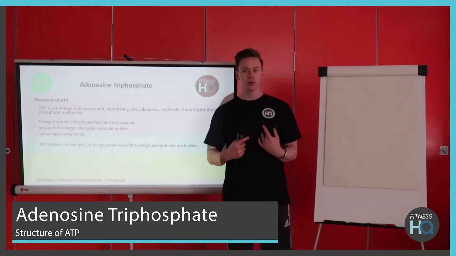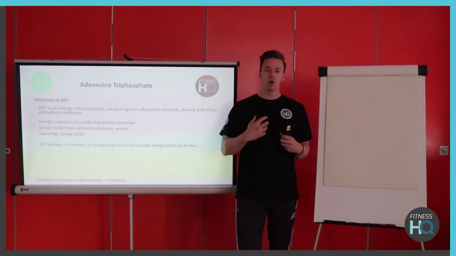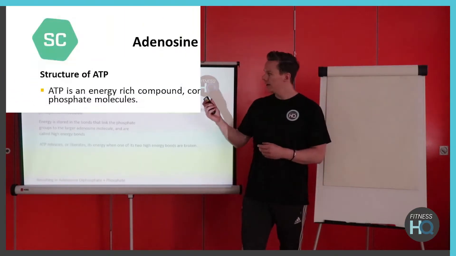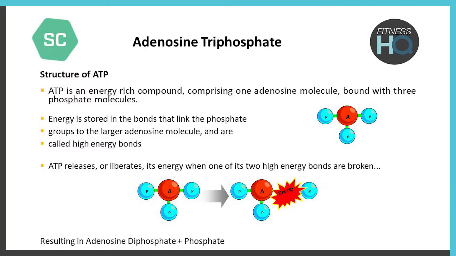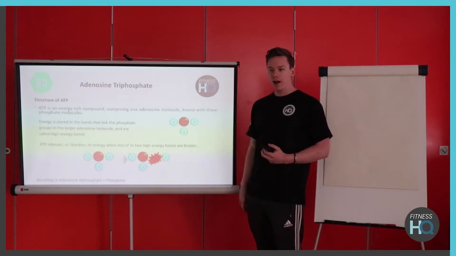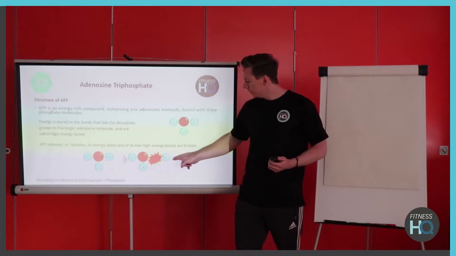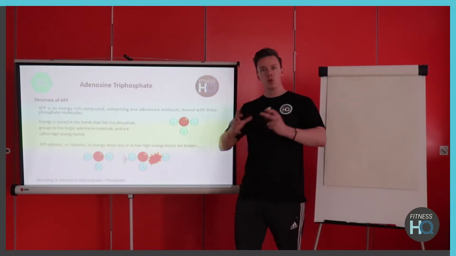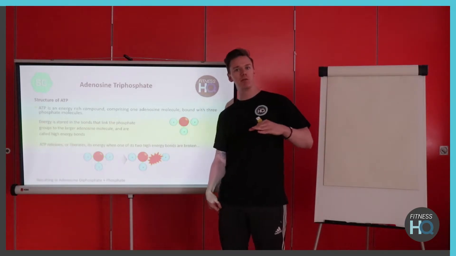In your body, we've got to eat food and we've got different nutrients, and when the body absorbs them, they're broken down and converted into adenosine triphosphate, or abbreviated to ATP. That essentially is our unit of energy in the body and the body uses this to fuel our muscles, to help us do everyday activities, gym exercises, whatever it might be. Essentially it's one adenosine molecule with three phosphate molecules attached to it. What happens is you've got these strong bonds that connect the phosphate molecules to the adenosine. ATP will release one of these phosphate molecules, and that release will create an explosion of energy — roughly about 7.3 calories worth of energy.